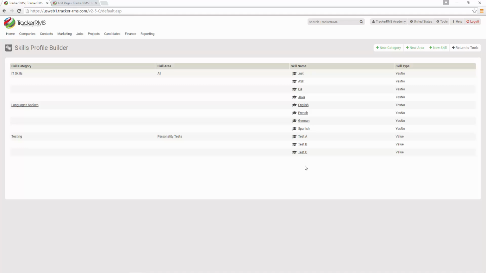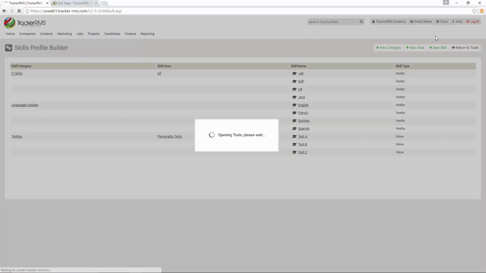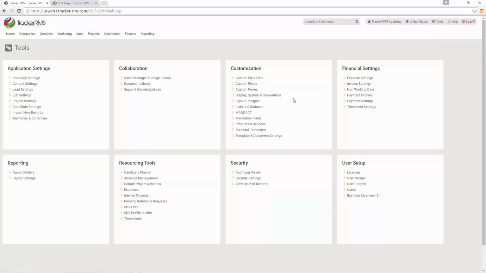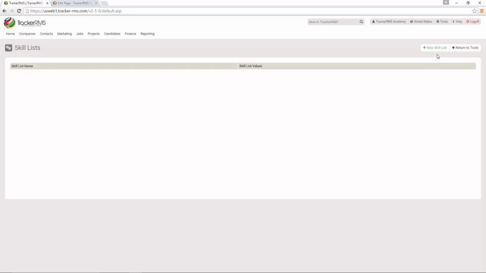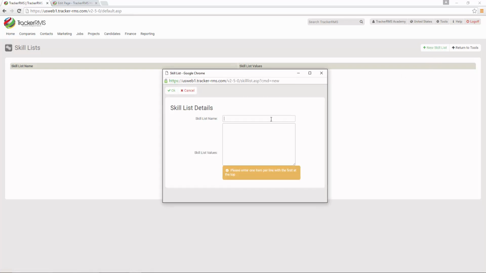So next, we'll look at building out a list type of skills. So this is where you can leave the builder, and before you actually set up that skill, you're going to need to build the list that you're tagging it into. So an example of a list that you may want to build would be something such as, we could call this our experience.